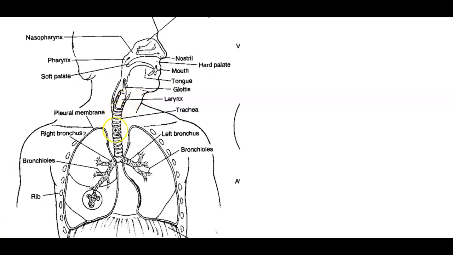So we see here the trachea, and you notice that the trachea has these rings, and these rings are called tracheal rings. They go approximately 3/4 the way around the trachea. The job of the tracheal rings is to prevent the trachea from collapsing during inhalation and exhalation, just the way a straw can collapse when you're trying to suck thick milkshake out of the straw. The straw collapses, but if you have a very thick walled straw, it will not. So this thickens and stabilizes the wall of the trachea. They are called tracheal rings.